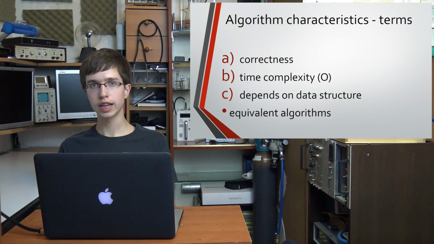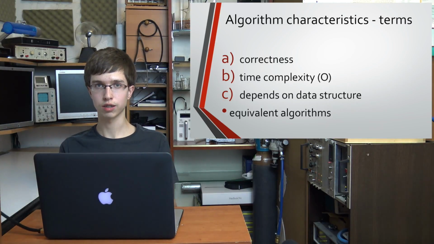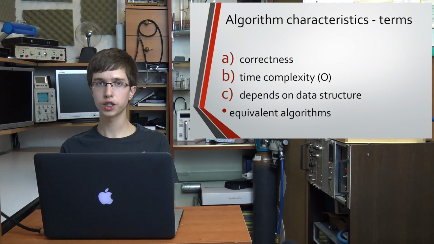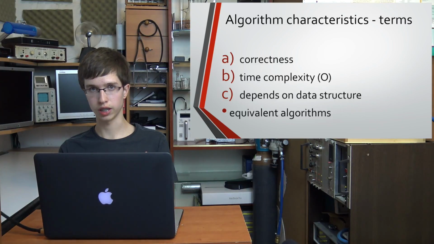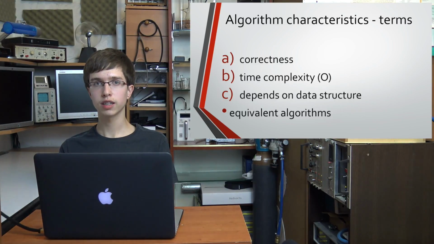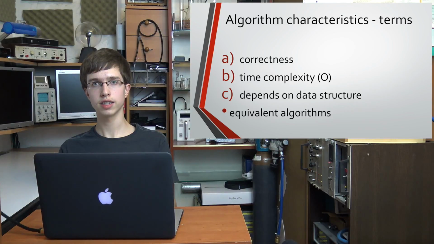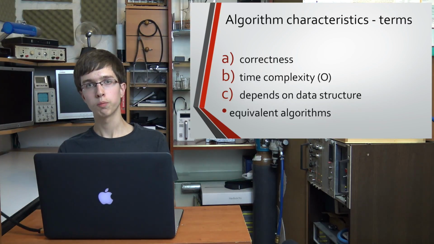Therefore, every algorithm has to be tested on some tests, on some checks. Let's, for example, take an example of an algorithm which has a domain of natural numbers between 1 and 10, including them. Then it has to be tested on some values, including these 1 and 10, which are so-called critical or limit values. There is also the time complexity characteristic, which says that the duration of algorithm process is proportional to the total number of operations which have to be performed.